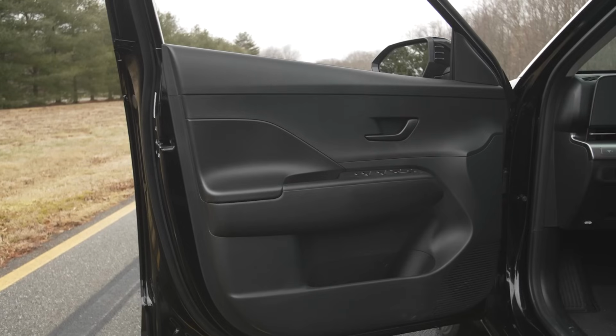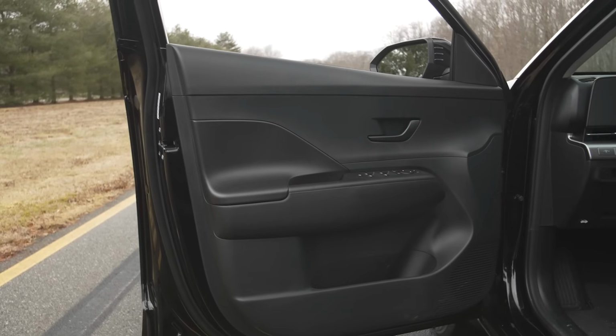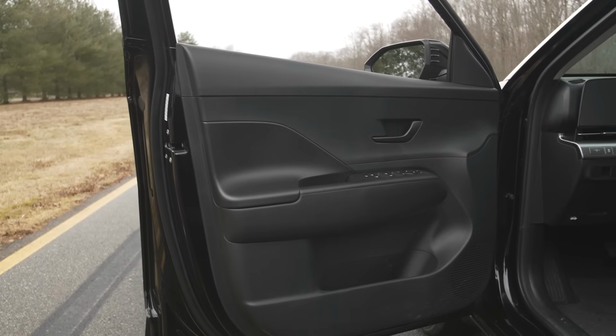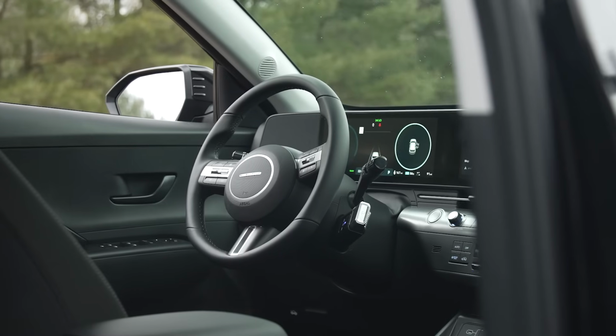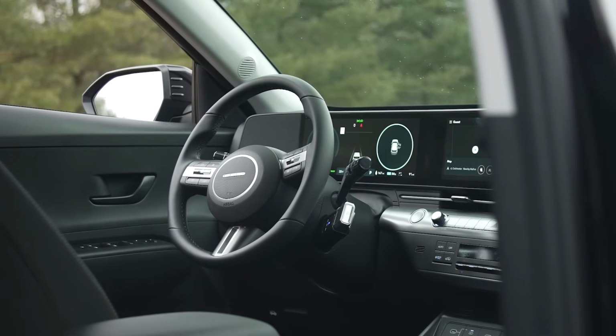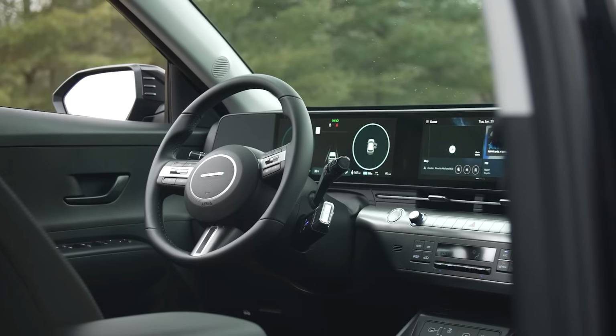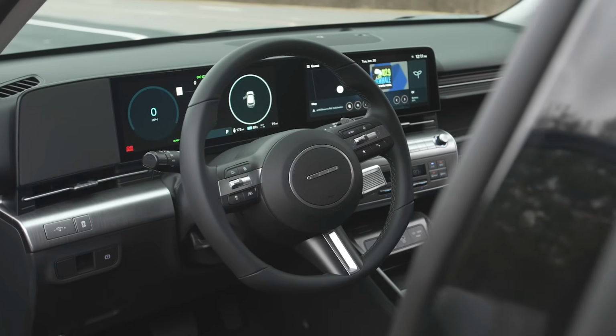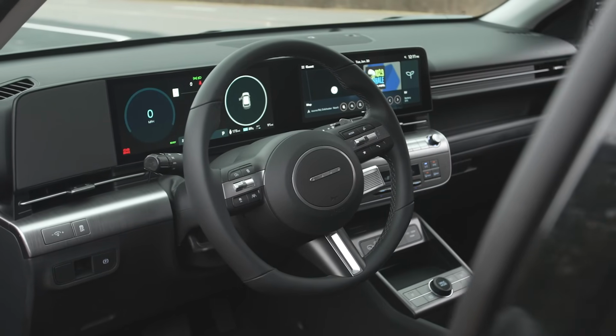which is plastic door armrests. And that might seem so minor, but your left elbow's there all the time, right? And so that's at $38,000. On the one hand, 38,000 is great for what you're getting in the EV part of it, but then you've got some interior parts that just aren't so great. And then just the fact that, and this has been happening with lots of Hyundais lately, you can't see certain aspects of the instrument panel screen with the steering wheel where you want it, because you're trying to see through a round thing that's rectangular. So we can get more into that.